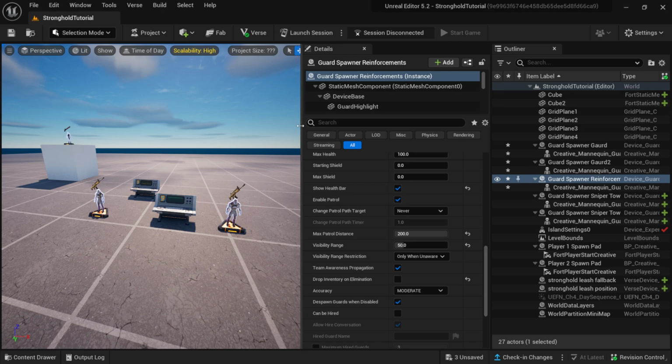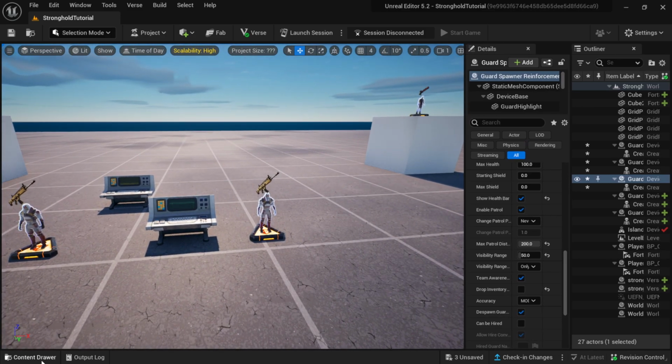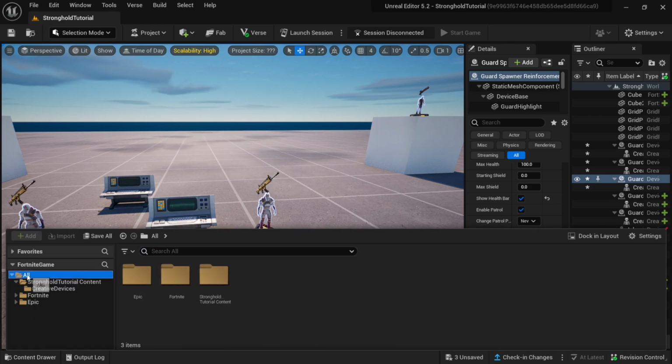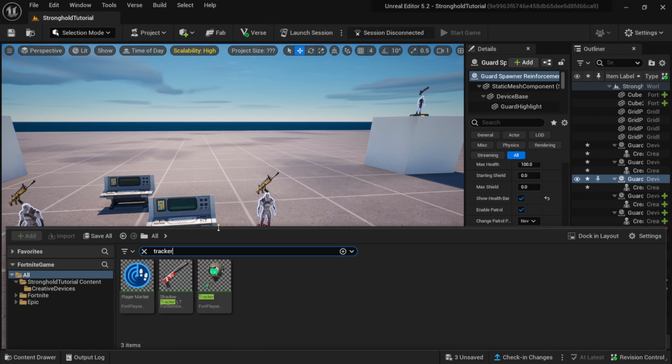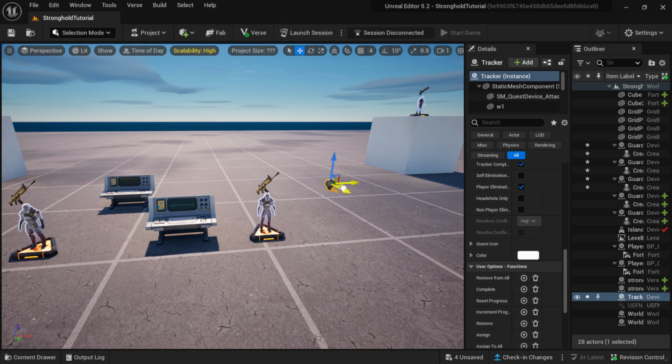So I'm going to scroll this over a little bit here. Let me move this over, my details panel. I'm going to come down to my content drawer, make sure I have all selected. I'm just going to type in tracker. And we want this one right here. So we're just going to bring this in. Scroll it up here a little bit.